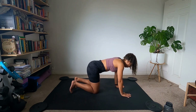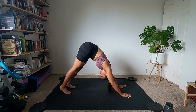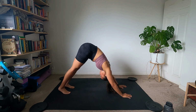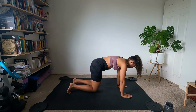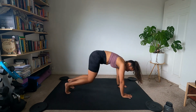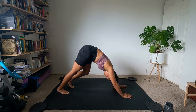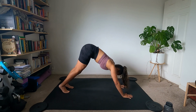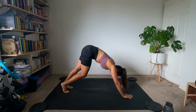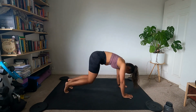I'm going to tuck the toes. I'm just going to wake up the whole body a little bit by hovering the knees, and then just push back into your down dog and back to the knees. So pushing back, heels come down, tap the knees down. Really nice one, waking up the shoulders and that back. Tap, let's do 1 more. Hold this one, just pedal the legs out. It's a nice one just to stretch that whole body, even though we're not doing a lower body workout. It's good to make sure everything's warmed up because we will be holding planks. And bring the knees back down.